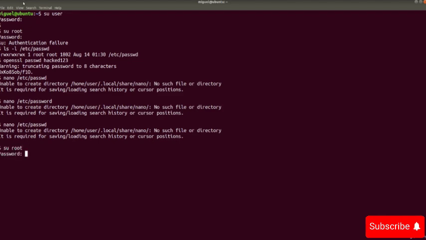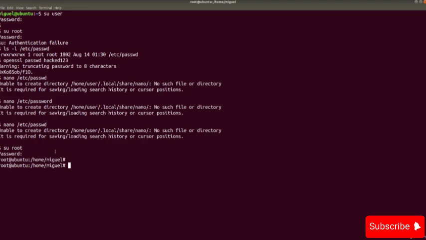And we are going to specify the password that we encrypted, which is hacked123. Because remember, we replaced the X with this encrypted password. So if we do hacked123, now I am logged in as the root, and the root user is Miguel. So now I have root access to this server, and I should be able to do whatever I want. So this is how this privilege escalation goes.